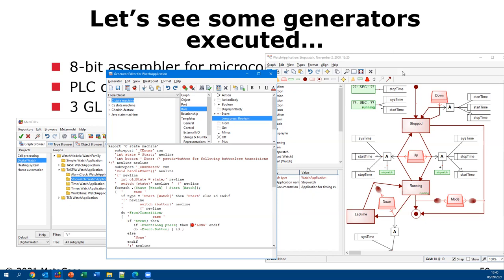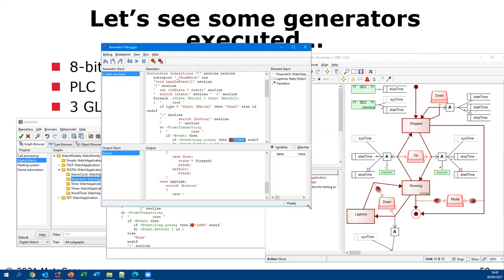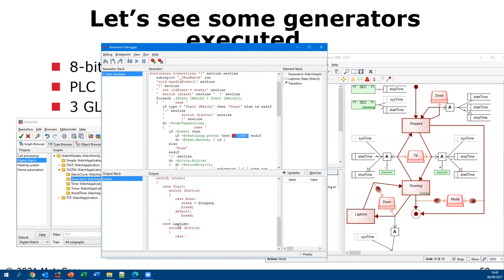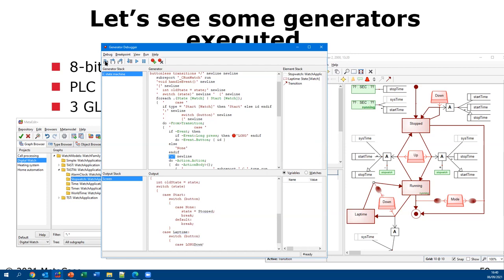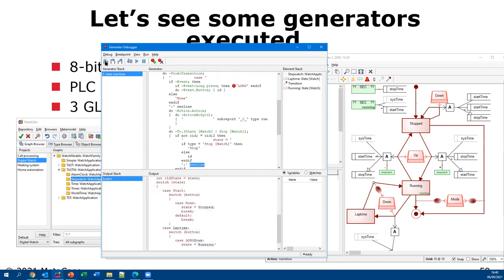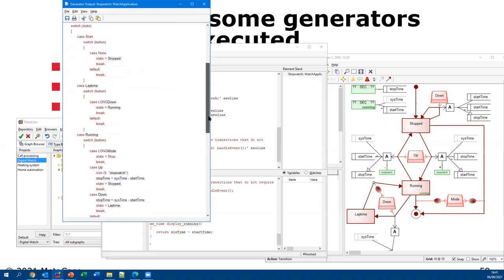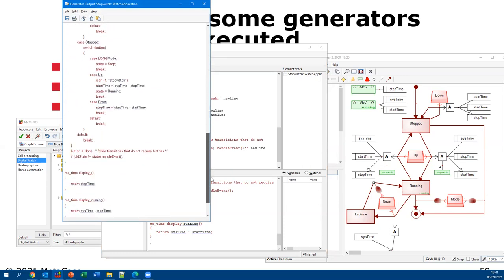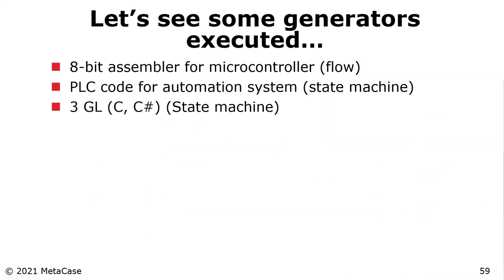So just for debugging purposes, I'll run the code generator to see whether my C code now recognizes the long pressing button policy. So at the moment we are here in the lap time, and we are pressing the button in this transition. So now it should produce me a long, followed by the button name, which in this case is down button, and continue. So the code generator is here, and this is the produced output. So now if my company's best programmer says that this is what the code should look like, then we have a code generator that now produces the code as it was expected. So if we can write the code manually, then we can try to say to the code generator what the code should look like.